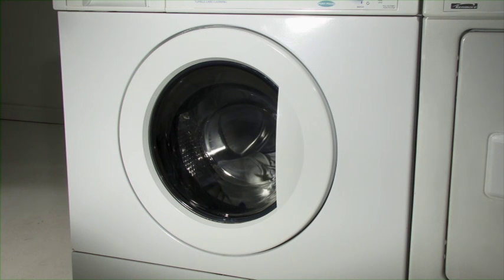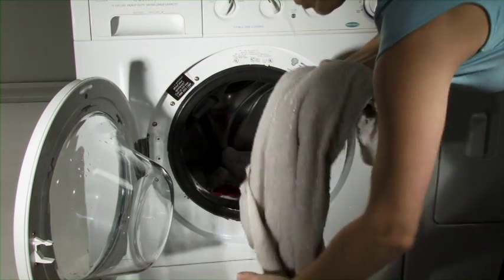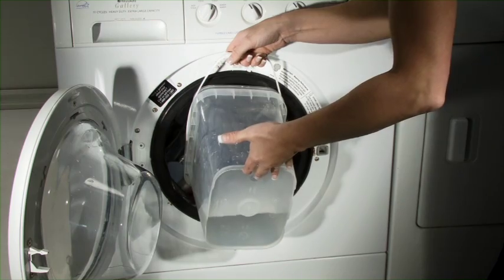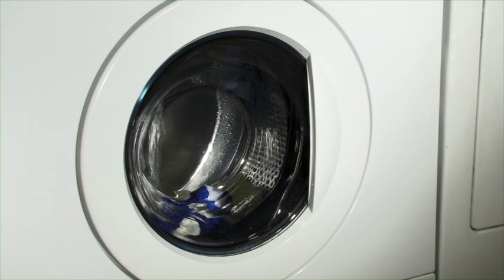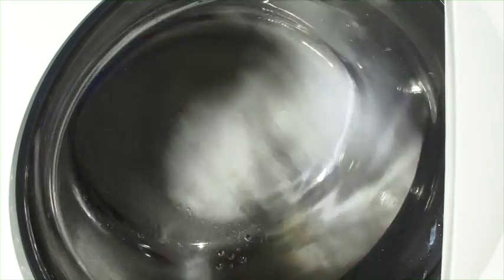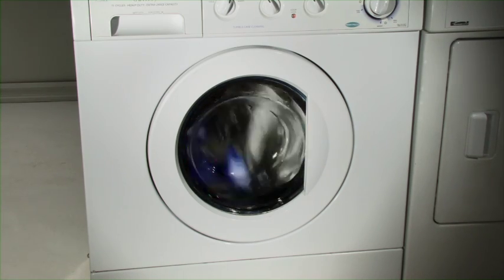Both top-loading and front-loading washing machines are effective for washing your diapers. However, front-loading machines adjust the water volume to the weight of their load, so here are some helpful tips. To make caring for your diapers more effective with a front-loading machine, cheat the water volume by adding weight to the tank — the more water, the cleaner the diaper. You can throw in a large towel not previously washed with fabric softener, or add water with a pail before starting the wash cycle. Soaking or rinsing cycles can be especially useful — let the cycle run for a few minutes to fully soak the diapers, then stop and reset the wash cycle. You could also wet the diapers before putting them in the washer by rinsing them under running water.